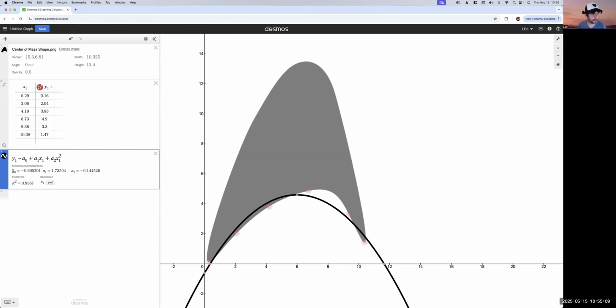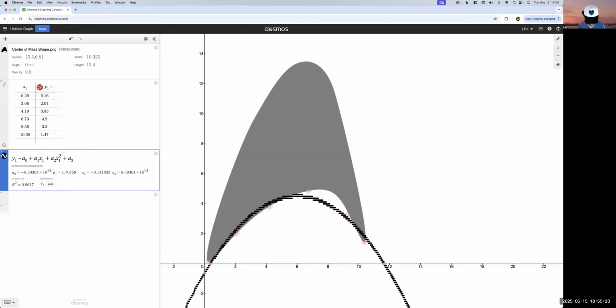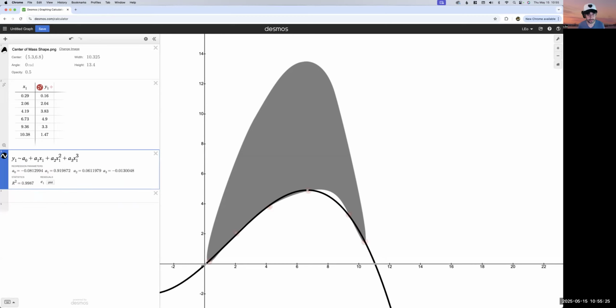And you can see, as we added a constant, Desmos is giving us the values for the constants to make this curve best match. Right. Let's add a couple more terms. Let's go to a cubic term. Whoops. That's getting to be a pretty good match, right? And remember, I don't care what happens away from here, because when we do this, we're just going to use the piece of the function over the interval that the shape covers. So I don't really care what it does outside. I'm just looking between the two endpoints of my interval.